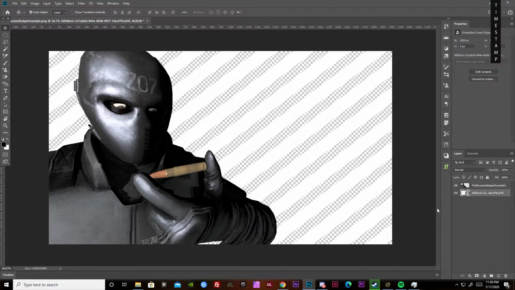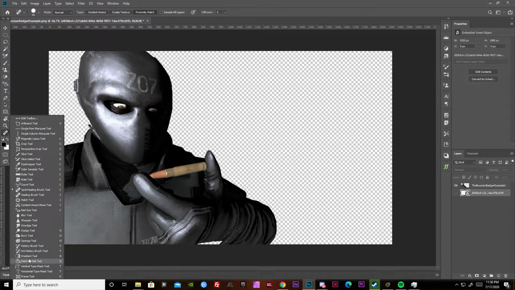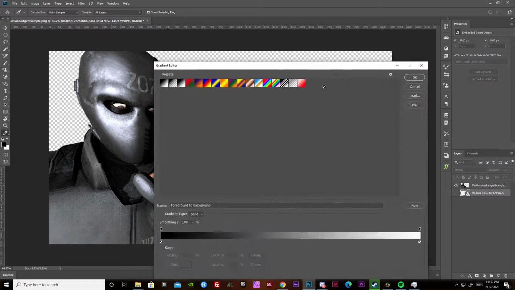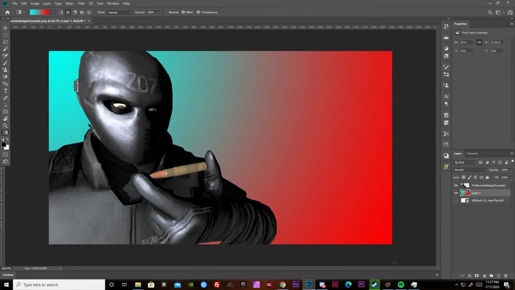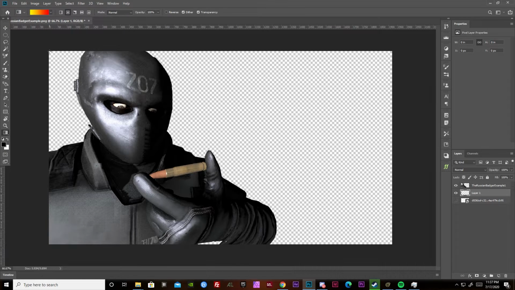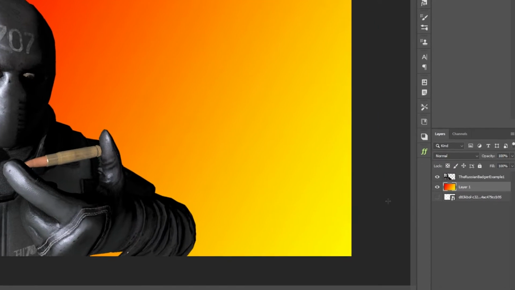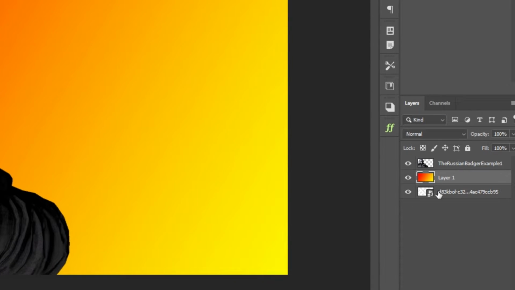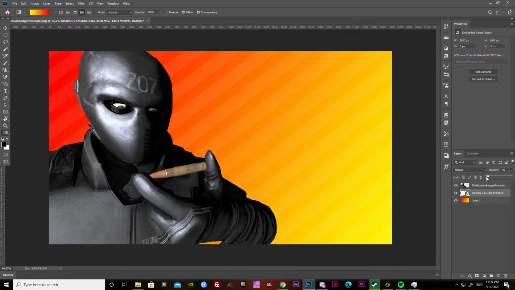From here, I'm going to go ahead and turn off the stripes and add a gradient. You can pick whatever colors you want for your gradient, it doesn't matter. This is what I use for this specific thumbnail. Next, we're going to go ahead and move the stripes back up to where it's on top of the gradient, and we're going to lower the opacity down to about 14. The opacity can be whatever you want, just as long as it's fairly visible.